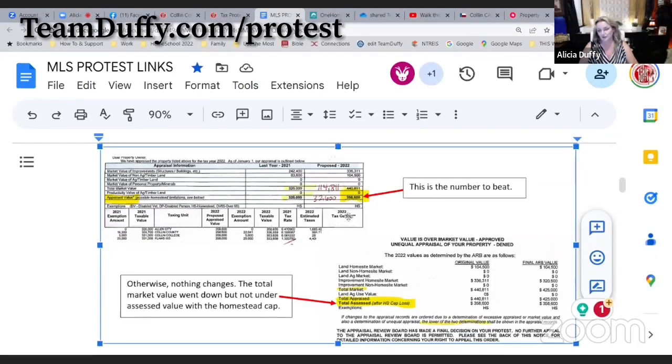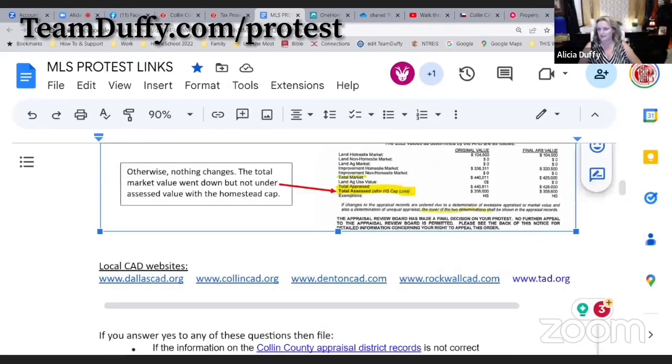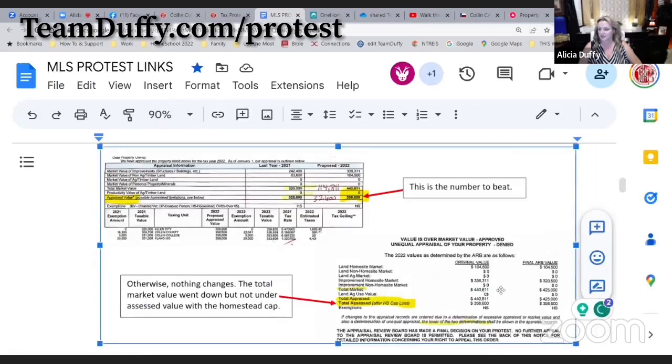So what would happen is you go in, you do your protest, and they say, okay, 25,000 off or 20,000 off or something like that. Then they'll send you this little thing here saying, this is what we did, this is what the conclusion was. And you can move all this stuff out of the way.